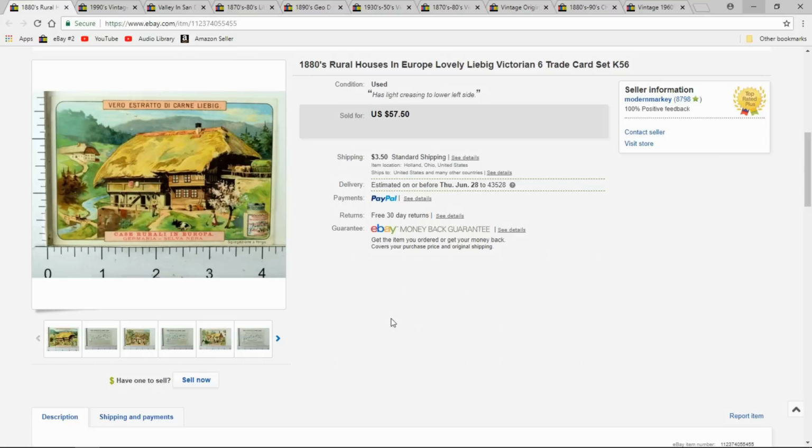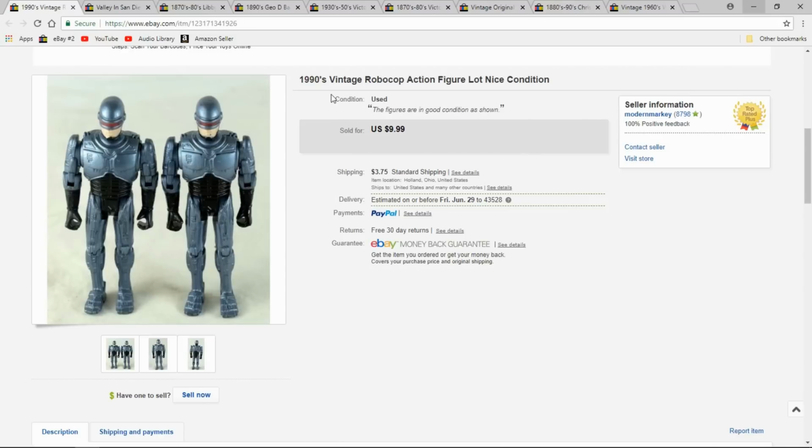There's actually a set that has bovine or cows on it that the cards can go for $200 or $300 a piece. And again, these show up in postcard collections all the time, just because they show up in the size of a book that looks just like a postcard book, and they look like postcards from the front if you don't pay enough attention to them. And it's a good item. I sold 2 to the same person, you know, repeat business. He's bought some before as well too.